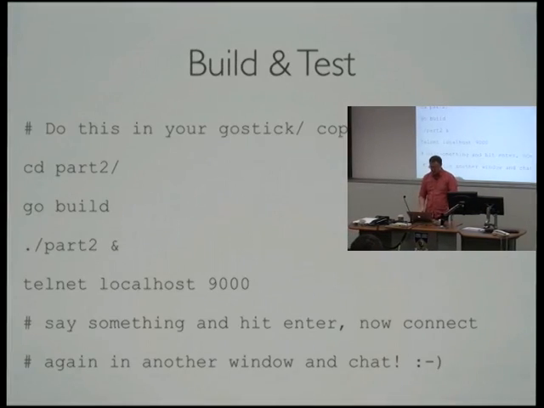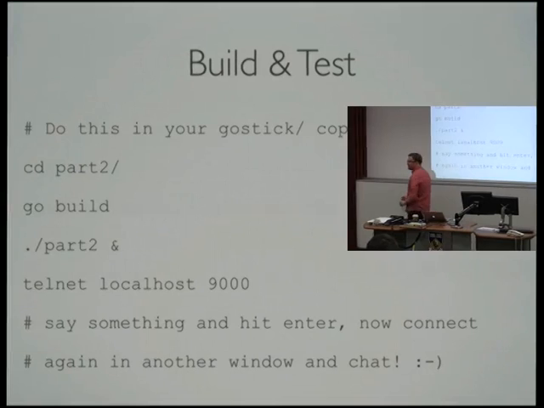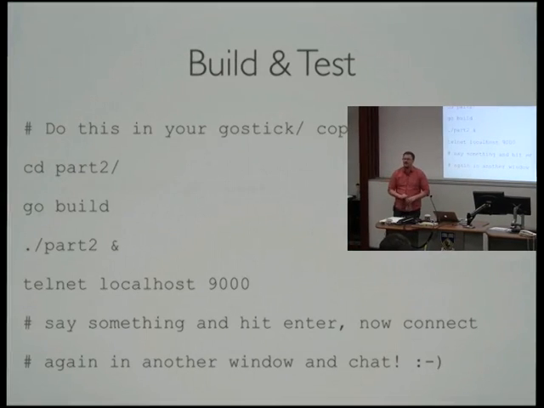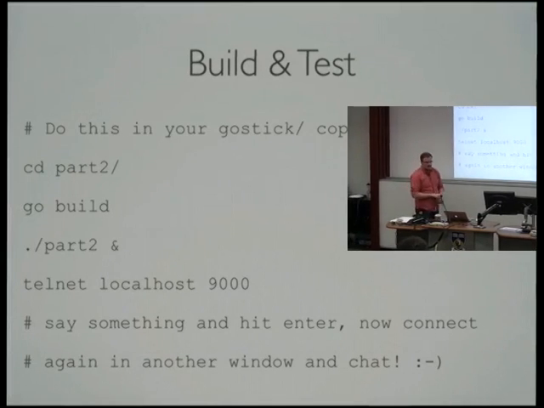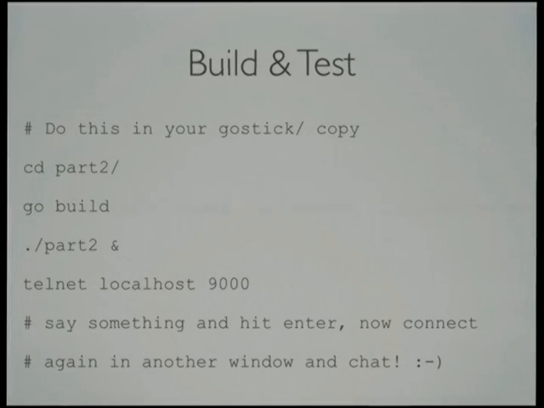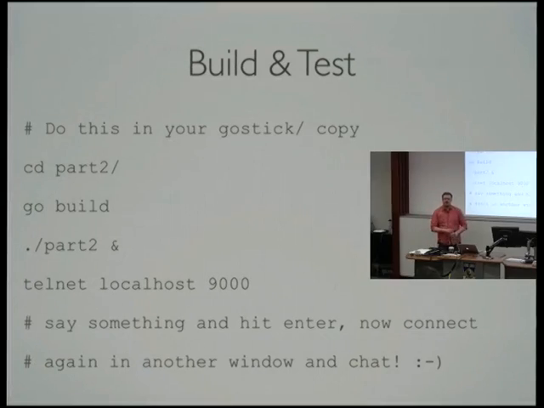So build a test if you want to give this a shot in your part two directory. What are the parentheses at the end of that anonymous closure? The parentheses at the end actually invoke it. You define the function, func, and then the parentheses are for the calling, and that forces it to be called. Goroutines only work on invocations. What you say is go, this thing I want to call, and I'm calling it now, which will then spawn into a new goroutine. So it has to be called.